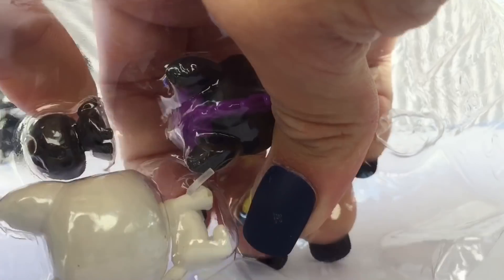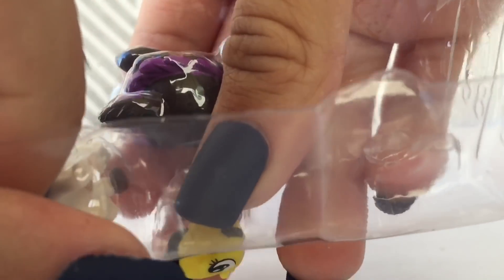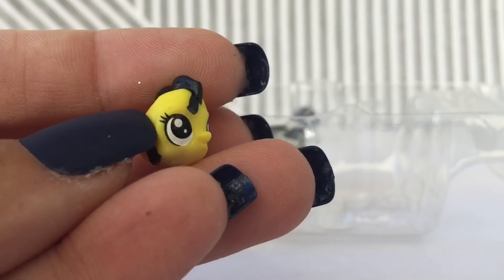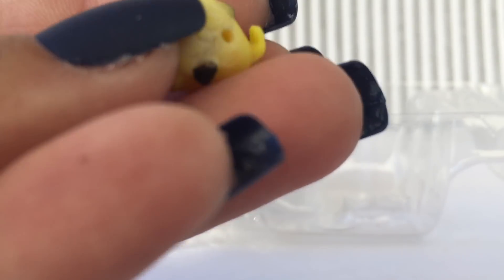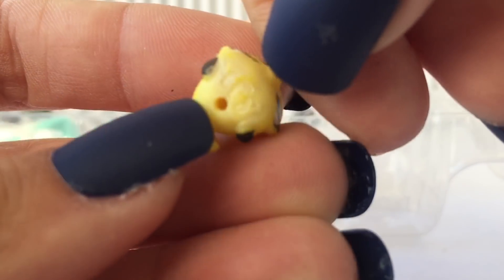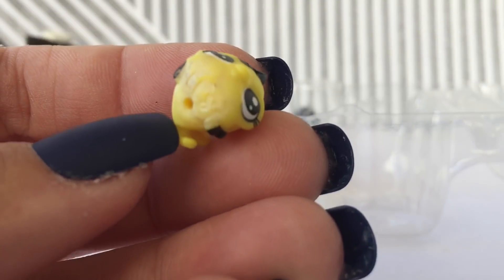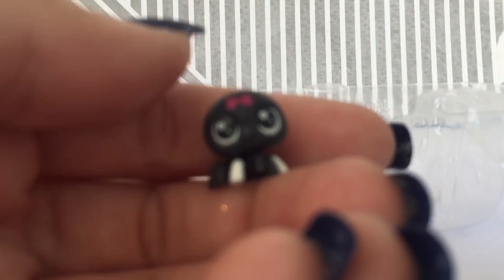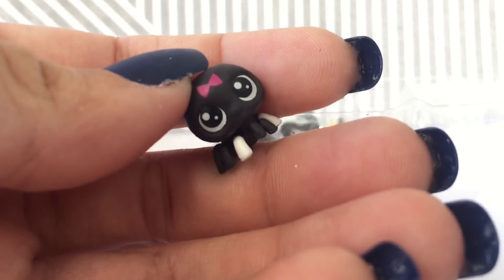I guess I'll do the other slime ones first. So here's this one — it's a little fish, kind of looks like a puffer fish. She's adorable, I love this little mold. I want like a bigger size one of this. It's supposed to say LPS. This spider guy is perfect for spooky season. Oh my god, he's so cute. Why the heck is this guy so cute? I love him so much. Perfect for spooky season — it's Halloween season.